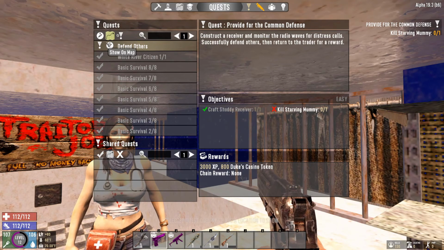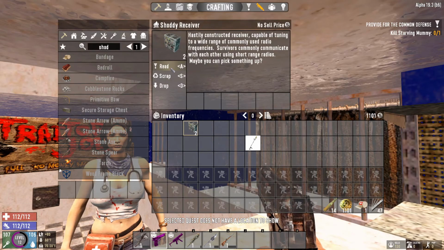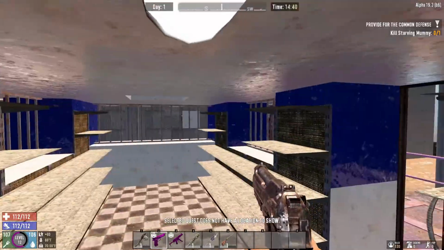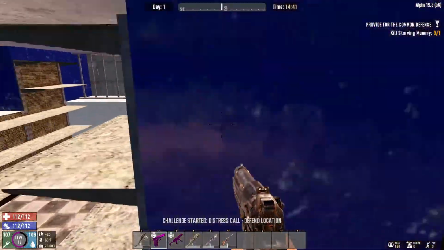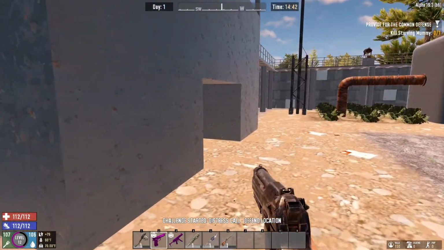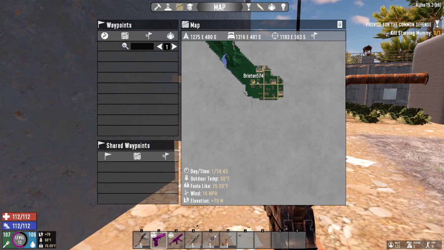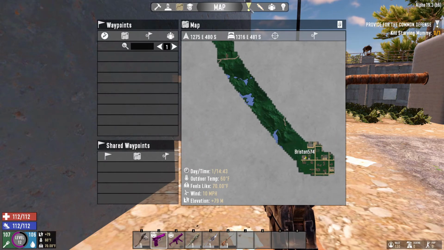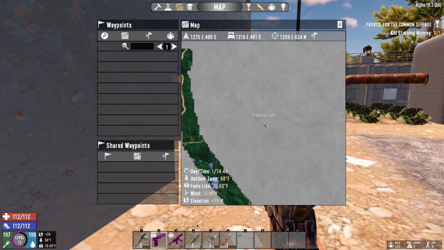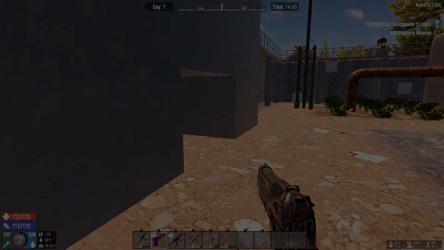But we show it on the map. It doesn't really tell us, but what we do here is we go in here and then we read the shoddy receiver. Now we actually should have a marker pop up telling us where our quest is. Zoom out a bit. No? Yeah, let's come over here. Ah, a kilometer away. Okay, so we will be back as soon as I get there.